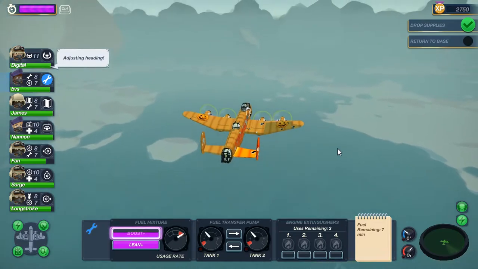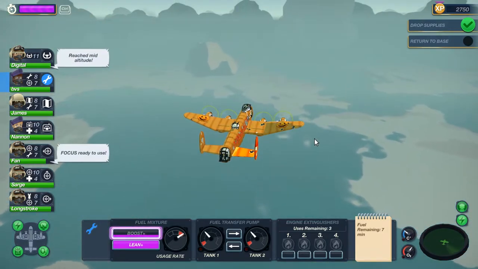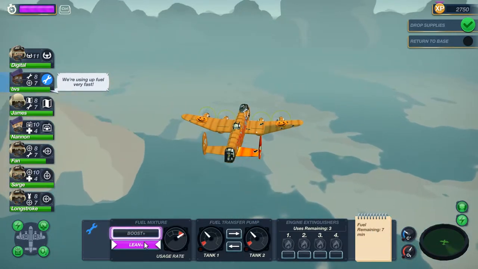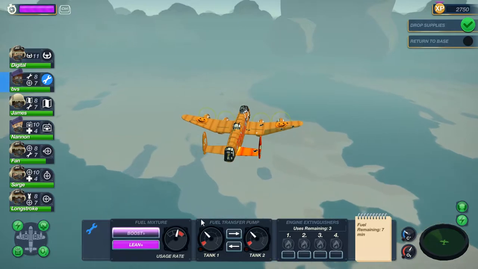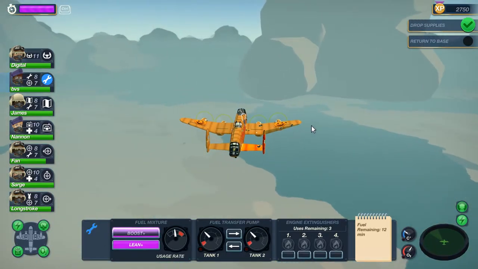Yeah, we're heading over the channel now, it's fine. We're gonna use the fuel very fast, but we still need to descend to low altitude, so we're gonna get a little bit of extra fuel out of that. We've got lean if we need it. I just wanna go a little bit faster, because there's no time acceleration where you're not over bitten itself.